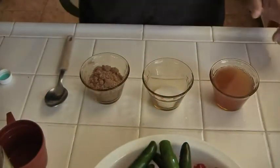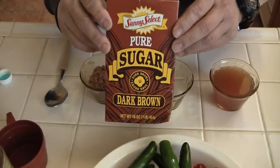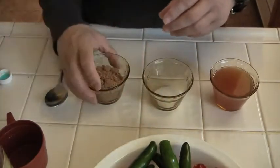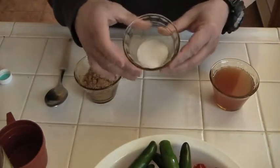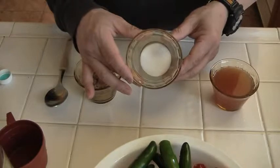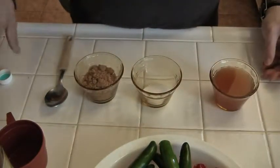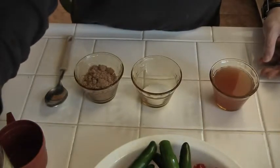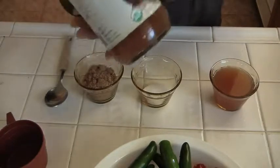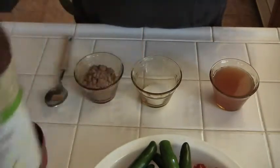All right, the next thing you're gonna do is you're gonna need 3 tablespoons of brown sugar, 1 tablespoon of salt, and 1/2 cup of vinegar. In this project, I'm gonna use apple cider vinegar that's organic that I bought at the Whole Foods stores.